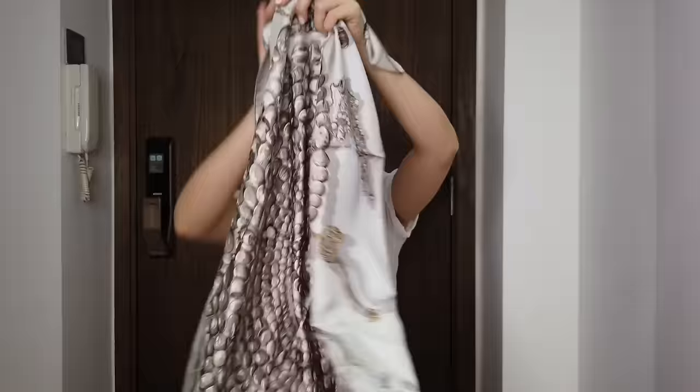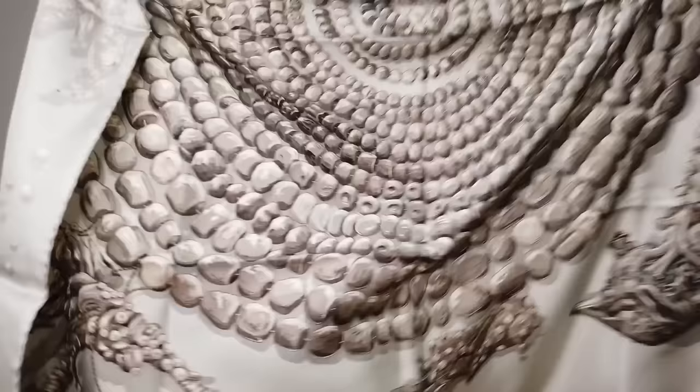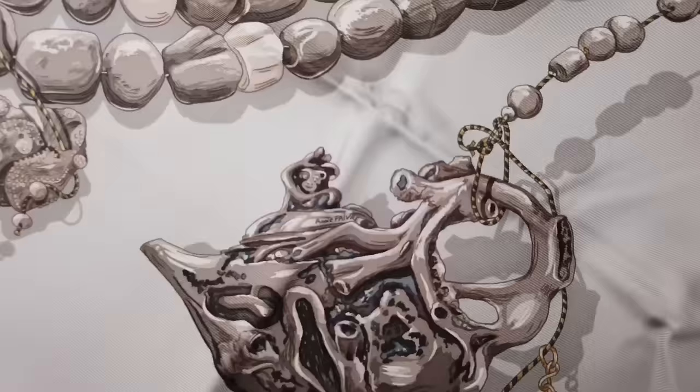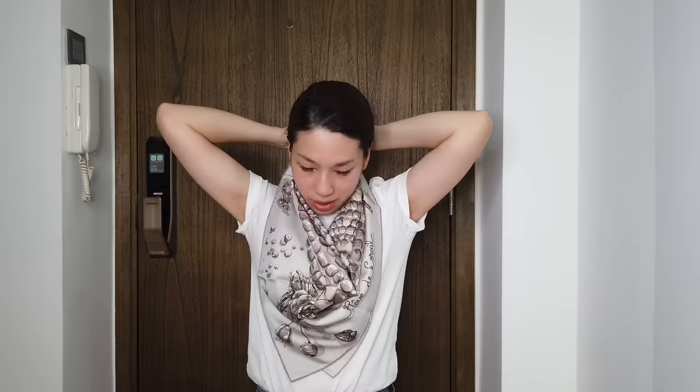The next one I'm not going to try to read the name. This is a grey one with beads — this looks like a really, really long necklace. The name is right here, and you'll see the artist's name, very, very small. I always wear this with white. Sometimes I just tie two knots like this and wear the scarf like this.